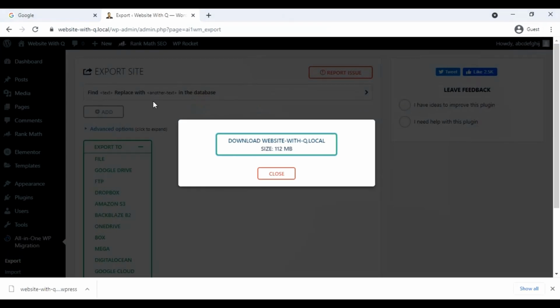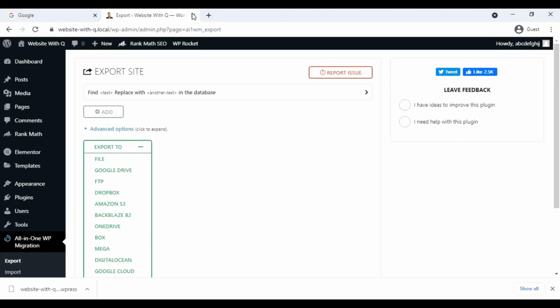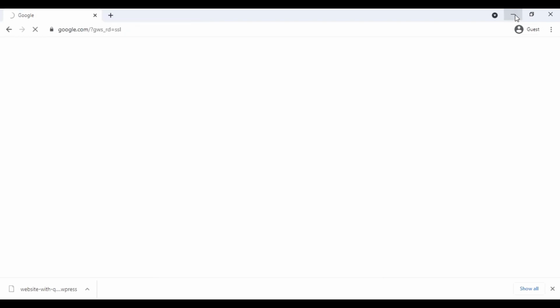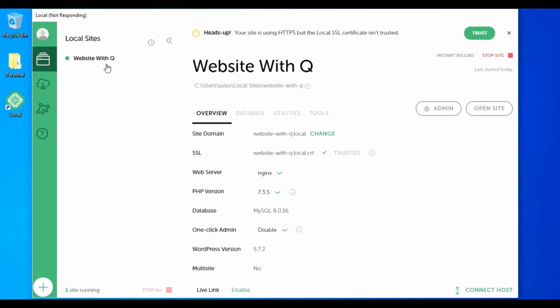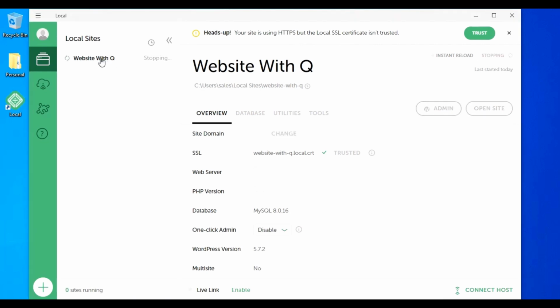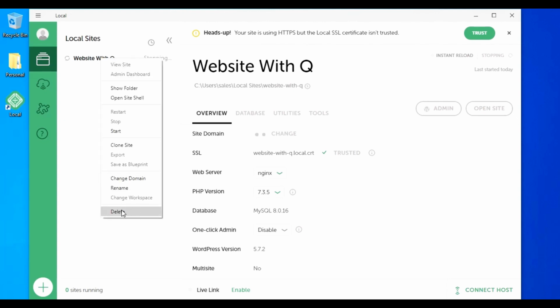Now, once we are done here, we can close this, we can exit here, and you are now done with Local. You don't need to use it again, unless you want to play around with creating local sites. Just say stop all here, and once it's stopped, I'm going to actually just remove the site completely because I've got my backup.